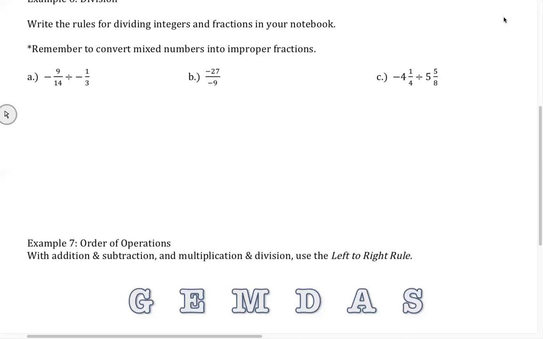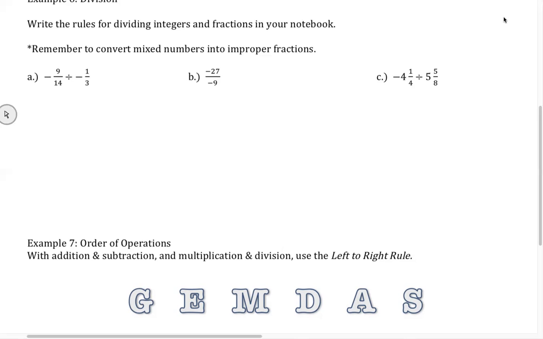There's a big word and it starts with an R and rhymes with atypical. At least I think it rhymes with atypical. Anybody know it? Starts with an R. Reciprocal. Reciprocal. So we have to multiply by the reciprocal. And at times, it's going to be an improper fraction, especially with a problem like C. We're going to have to make improper fractions.